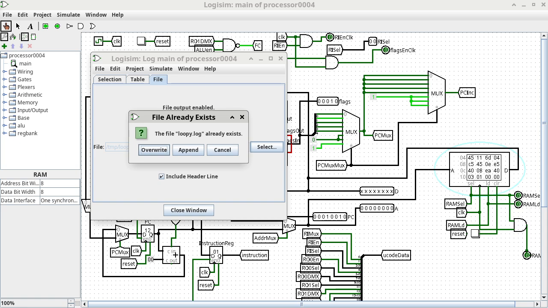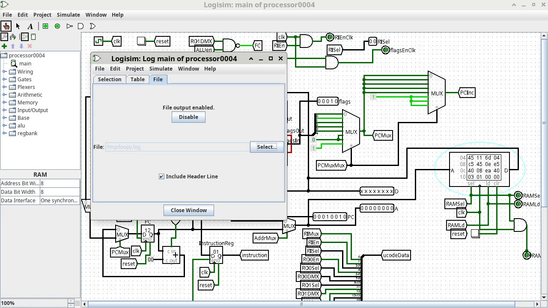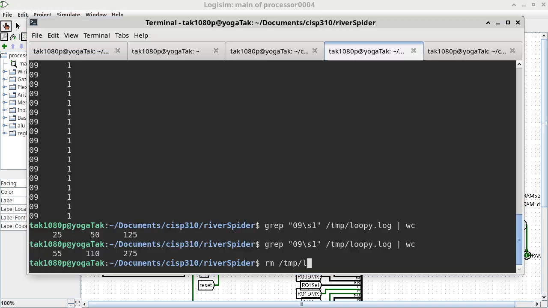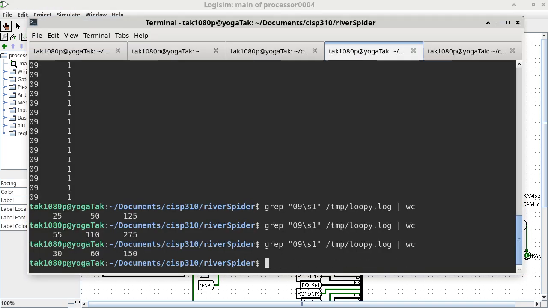Are we good so far? So let me just demonstrate. Now I select overwrite, and then I can close this window and make sure that I reset the whole thing back to location 00, which is also what you can do too. And I can now redo the whole thing, Control K until it's done. And now we switch back to the command line, I use the command line, but you don't have to. And now it is reporting that I only got to that instruction 30 times, which is the correct answer.